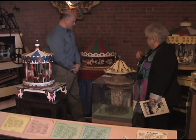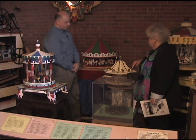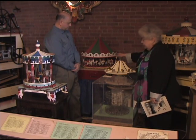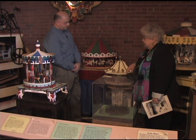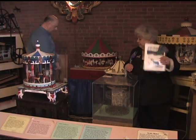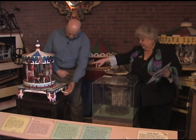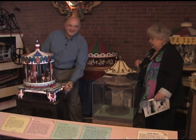All of the ones you see here were created by various makers, and we have more throughout the museum. The senior center here in Bristol made three of these and gave us two, so we have an abundance of miniature carousels. Most are electric powered, with the exception of this one — this one's a hand crank. Isn't that cute?